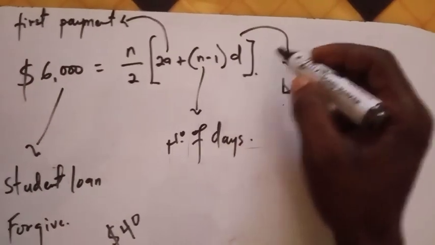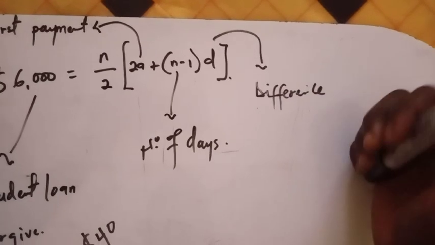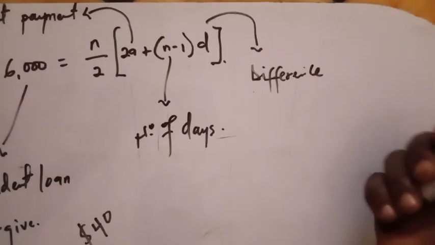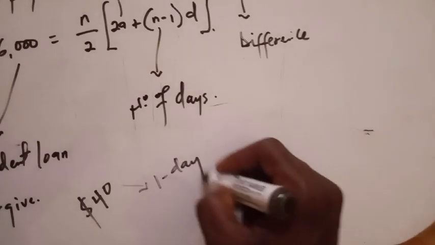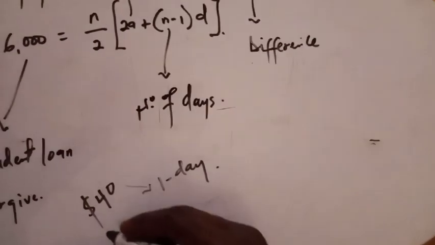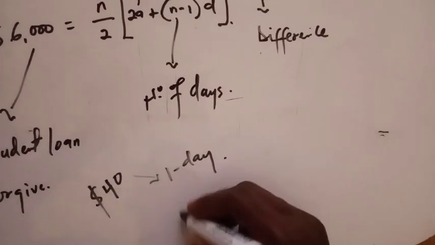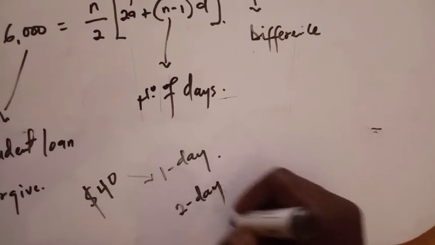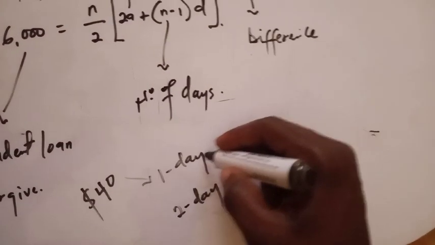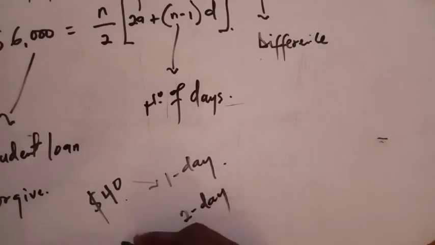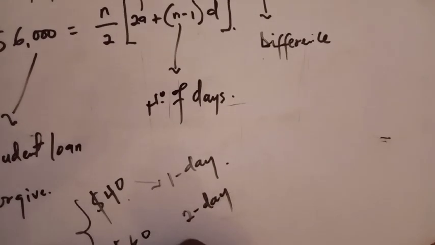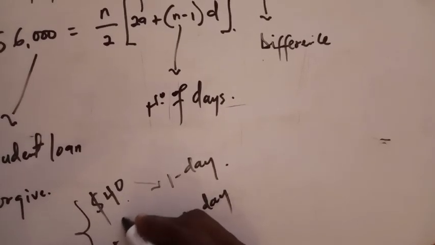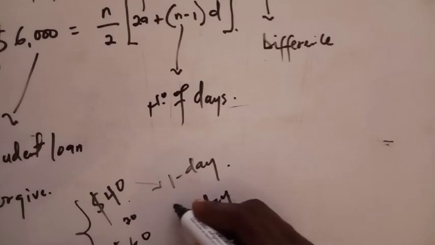Okay, now the D here is standing for the difference. Someone may say that could be easy. So if on day one I wish to pay $40, the second day, how much am I going to pay? I want to know the difference. So this is $40. If you are paying $60, you sum everything up, that was up to $60. Then the difference here is just going to be $20. Can you see that? That is the difference.